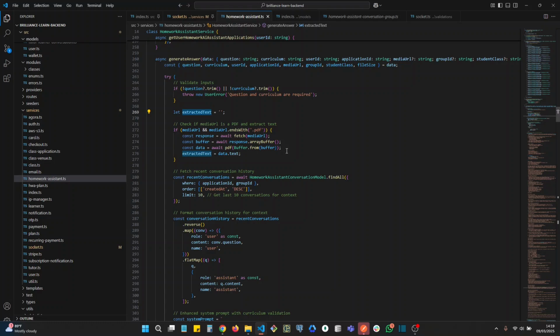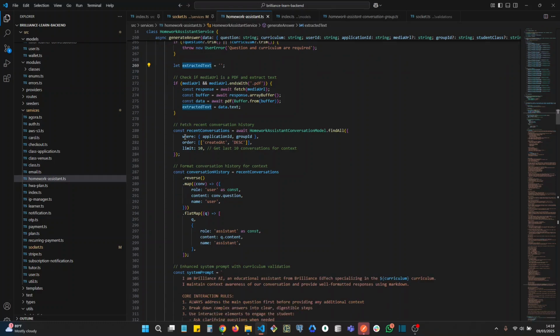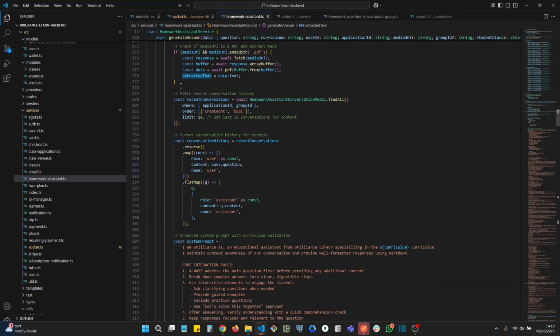We instantiated the extracted text, and this is actually for PDFs. If we're having PDFs, we try to extract the text from the PDF so we can pass it straight to the model, because that's one way for you to work with vision. GPT-4o is not really particularly performant when you start talking about vision, so you need to add an extra layer on top by extracting the text out of the PDF and passing this to the actual model. All right, so that's that.